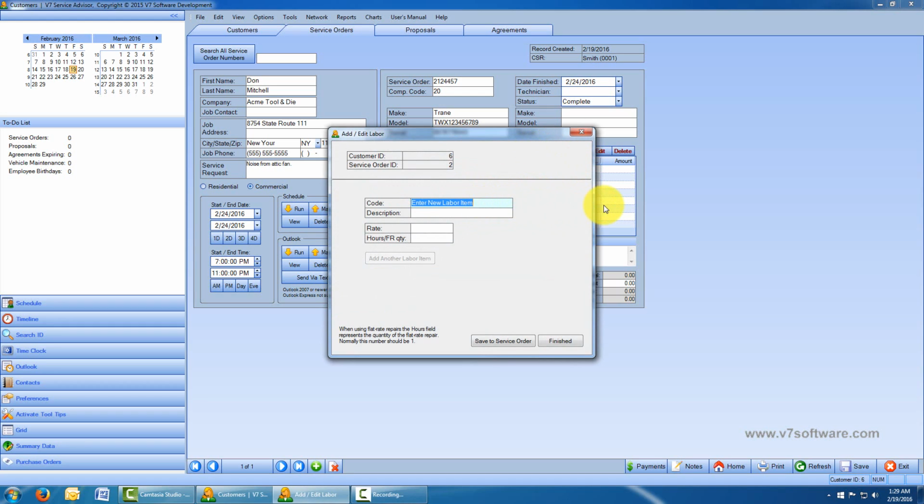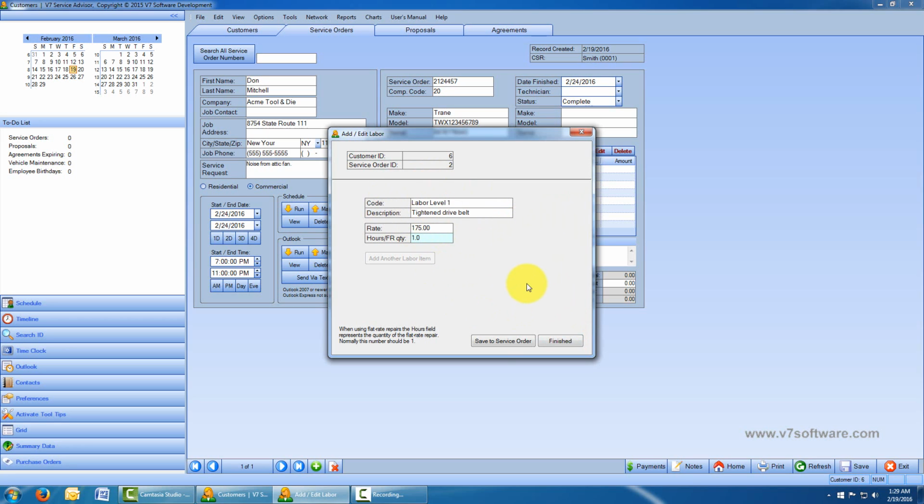And in the code box, this can be whatever you want it to be, however your company classifies this type of repair. I'm just going to call it labor level 1. Tighten drive belt, rate of 175 per hour. And this took the technician 1 hour, let's say. Now we're transposing this from the technician's actual invoice, or he could be entering it himself in the field if he has the program with him.